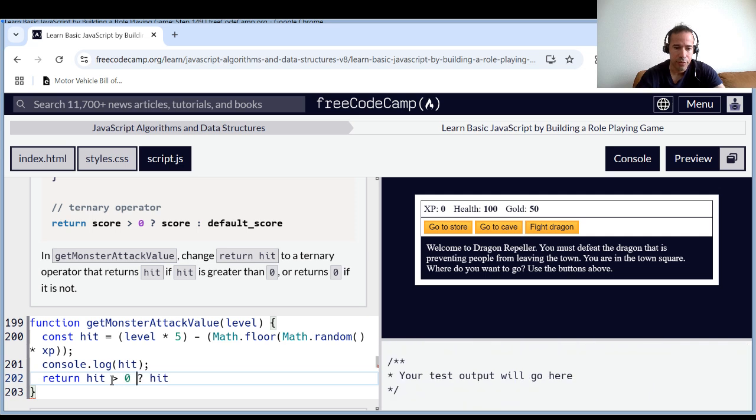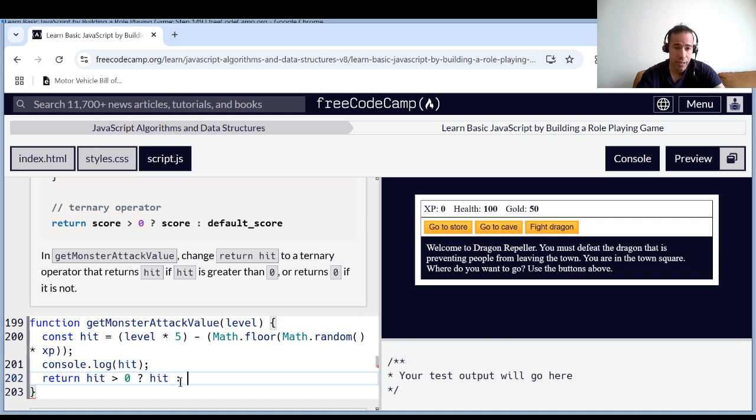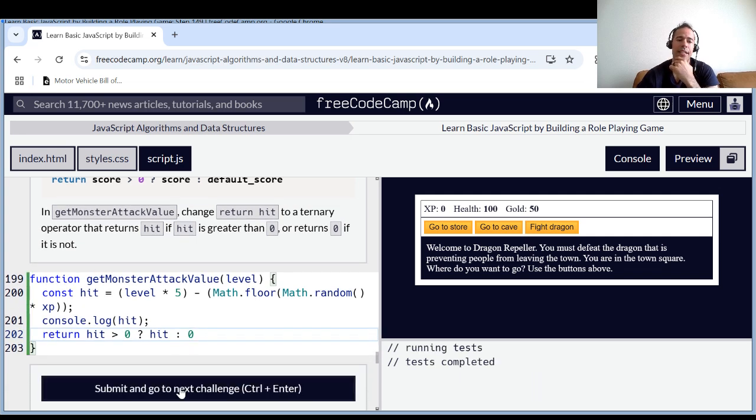Wow, that's confusing. No, return 0 if it is not. Return hit. Oh, if it's greater than 0, return hit. Otherwise, just return 0. Okay, got you. Took me a while to understand that. The condition: if hit is greater than 0, you give me hit, or if not, it gives me 0. Got you. Man, that took a while.